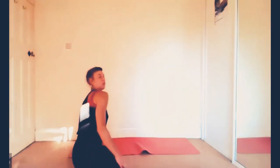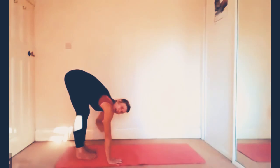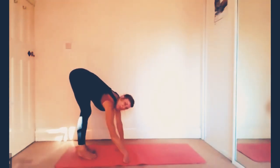I would like to practice a little bit of crow into headstand. How's your shoulder feeling? We can go straight into a headstand. If your shoulders are hurting, we can skip dolphin. But I would recommend doing dolphin, guys. If your shoulders hurt, I'd say go from crow to headstand, maybe. Let's go from crow to headstand today, and next week we'll do a dolphin and see if it's improved or if it's any better.